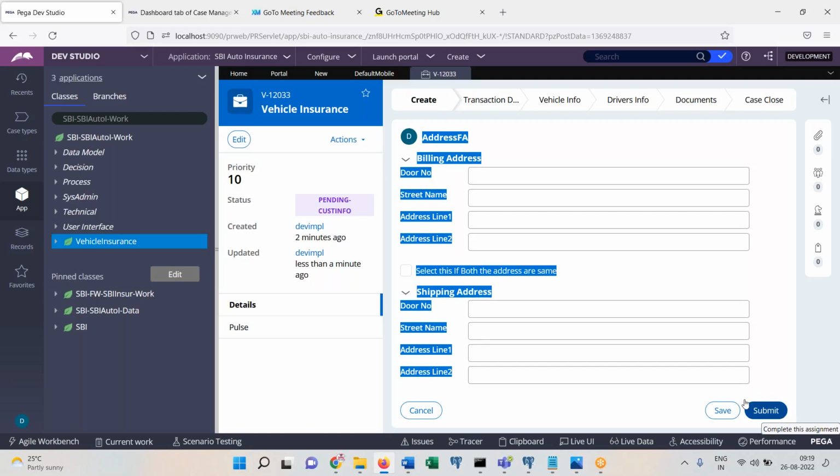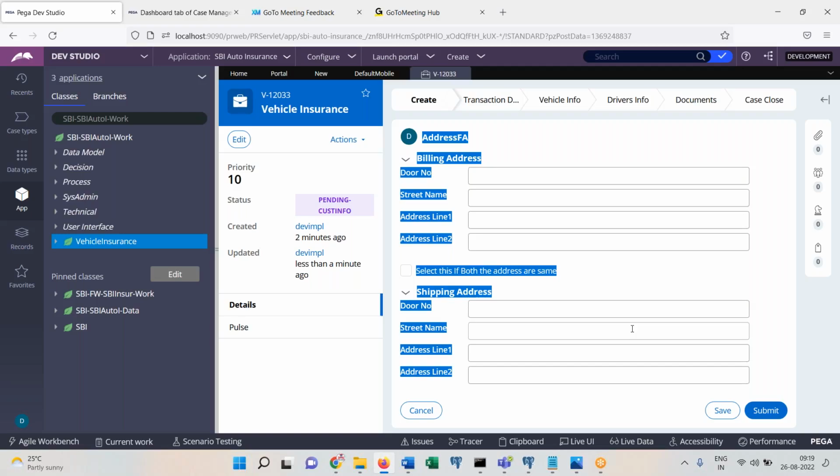Okay, but that means this entire work object form is also one harness. Inside the harness, within the work area, what is PRPC loading? The flow action is getting loaded. So your flow action is getting loaded into the work object form. Part of the work object form is the flow action, not the entire screen. Understand? So that is loading into a harness.